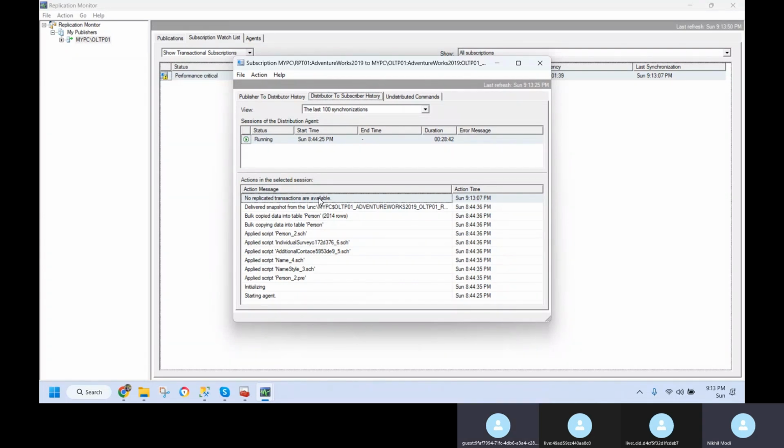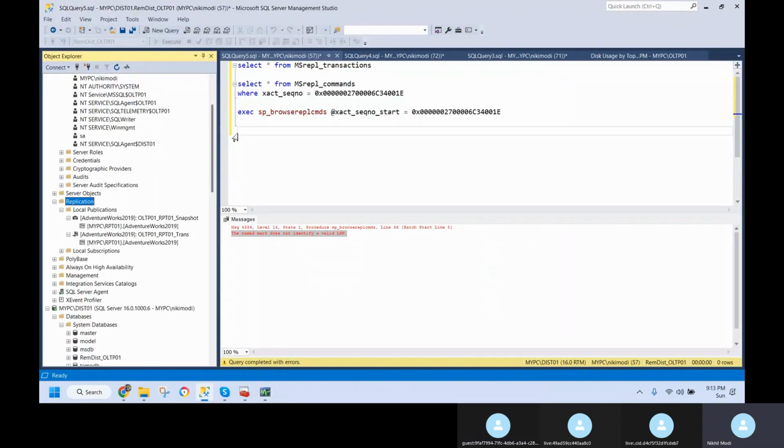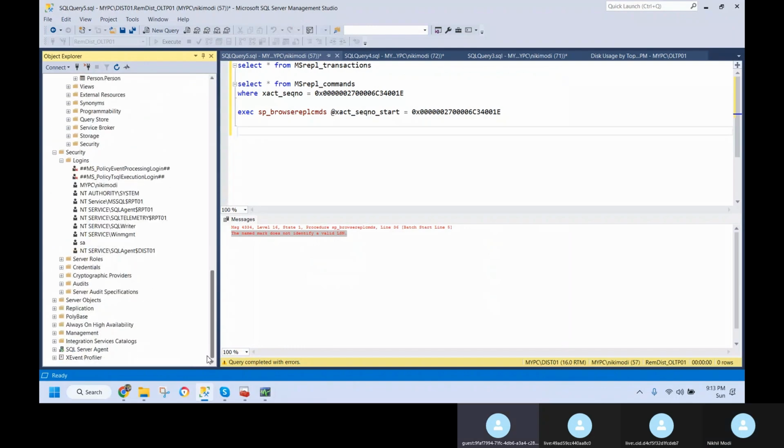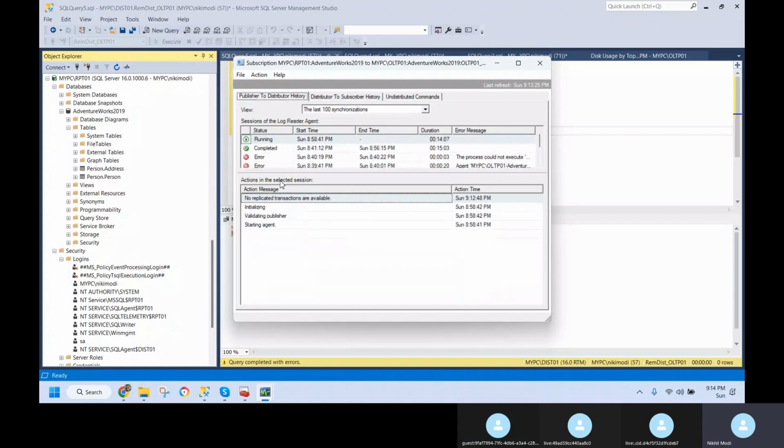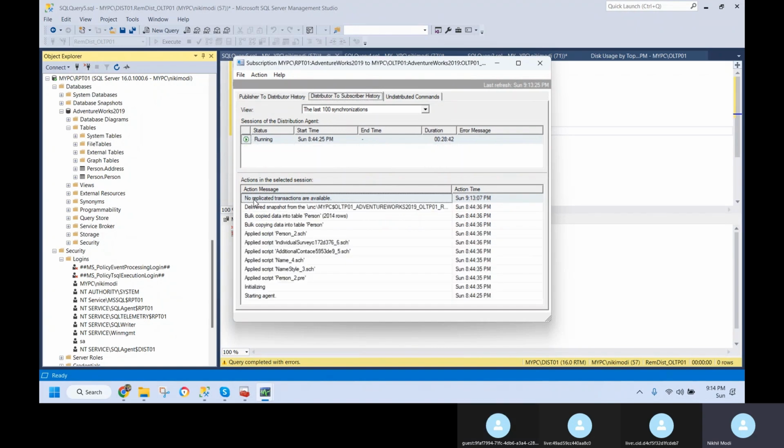Ultimately it's doing some transactions on the subscriber. So you have to go into the subscriber and find out where exactly the problem is. Now if your log reader agent is itself running for long, it says it's still running, reading the data. And here you can see that there are no replicated transactions.